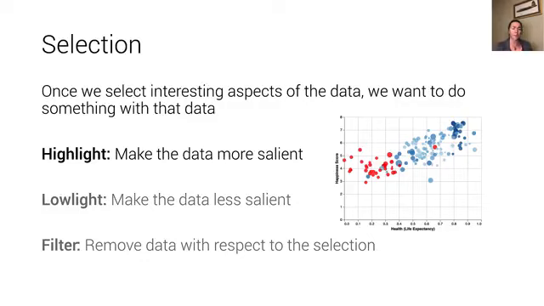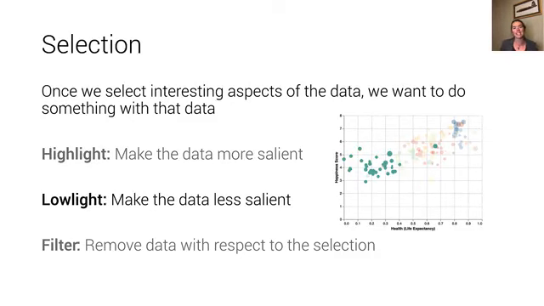So if I have a scatter plot with a whole bunch of blue points, and maybe I'm using some sort of blue color scheme to encode my data, I can highlight values by doing something like making them red, making them brighter, more salient. Here you can see our eye is immediately drawn to these red points. And if you skip forward to the module on perception, you'll see a little bit more about what we mean when we talk about this idea of making things pop out. But for right now, we can just focus on the fact that if we want to select something, one way the visualization can show us that data we're interested in is just to make it brighter.